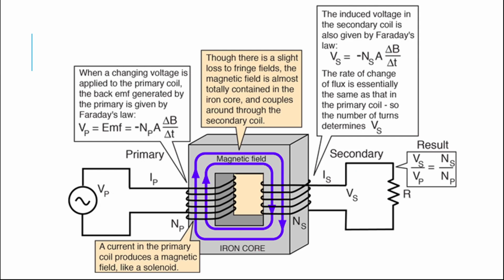The thing that the iron core does is essentially make sure that they have the same rate of change of flux. It's the same spaghetti, if you will, coming through this coil as it is going through this coil. So however quickly that's changing over here, that's also changing over here by the same amount. So the change in flux over time for the primary coil is the same as the change in flux over time for the secondary coil. What I won't care about is the voltages.